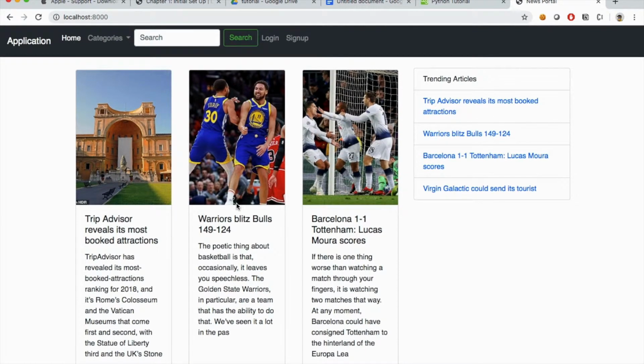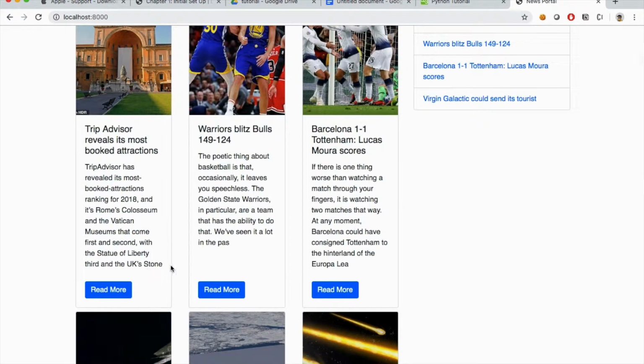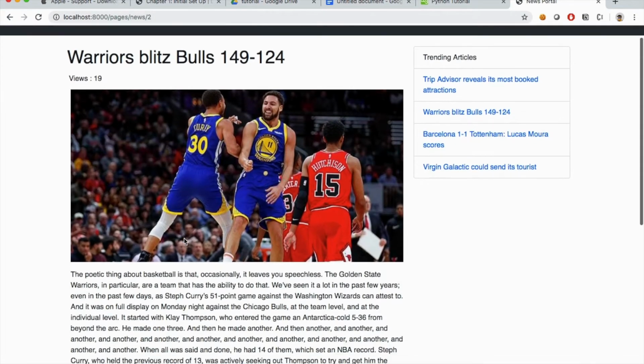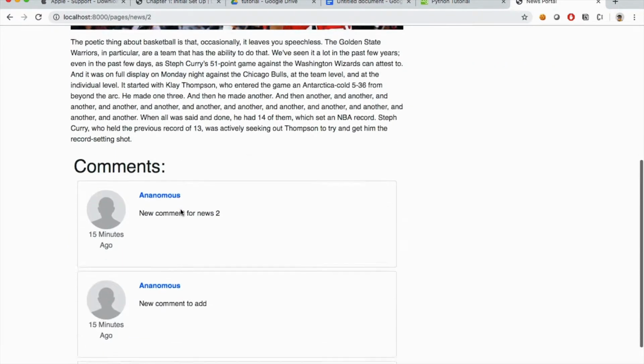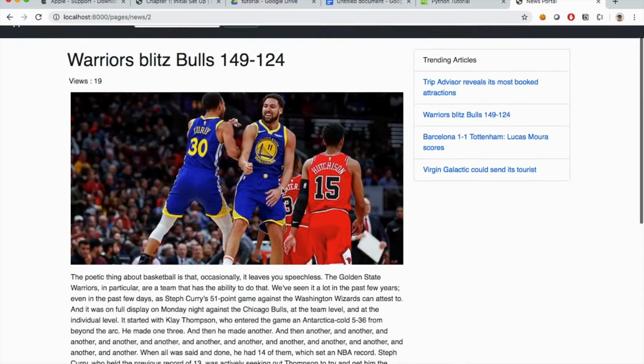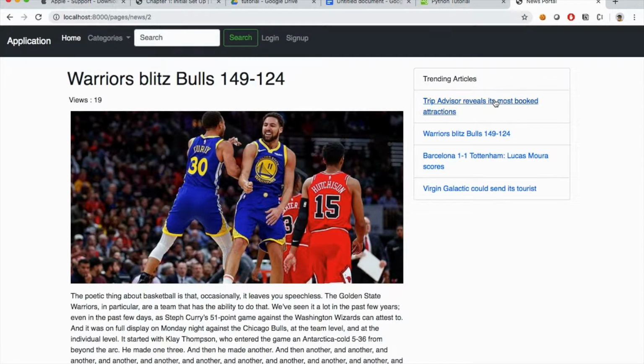In the public page, you see a list of news. Let's click on one of the news. I clicked on this news and I'm able to see it. There's the count of views of the news, and then there is a comment section. That's a very simple comment section. And then on the right hand side you have trending articles.